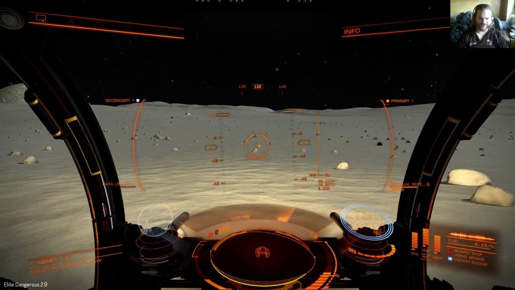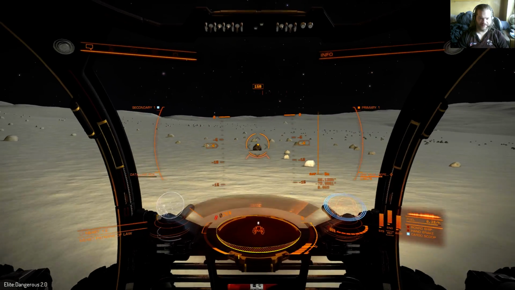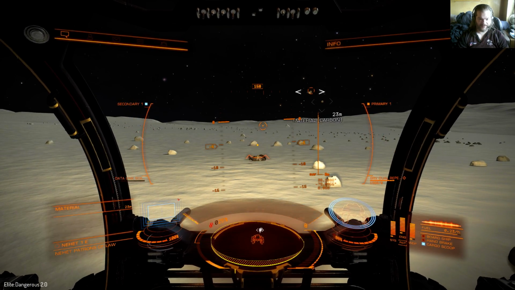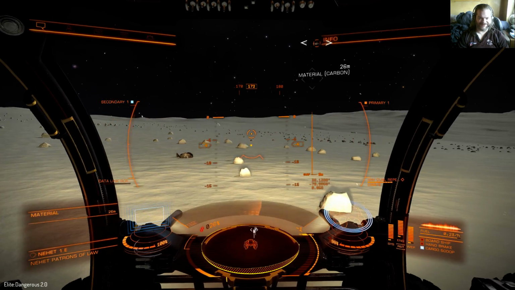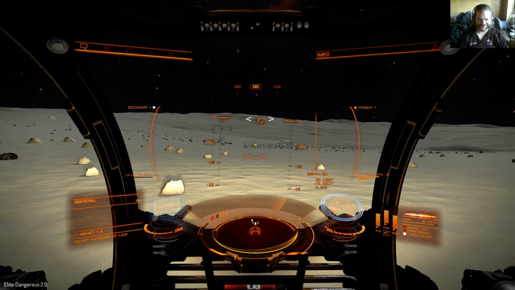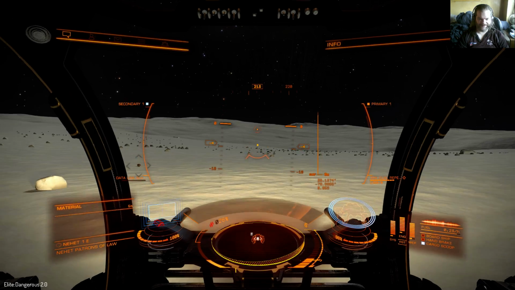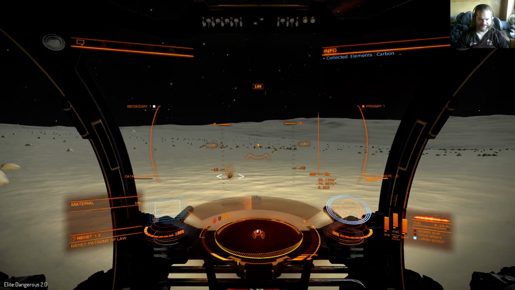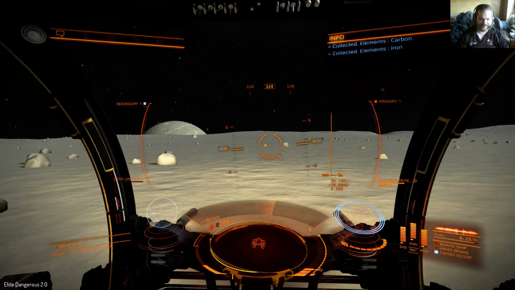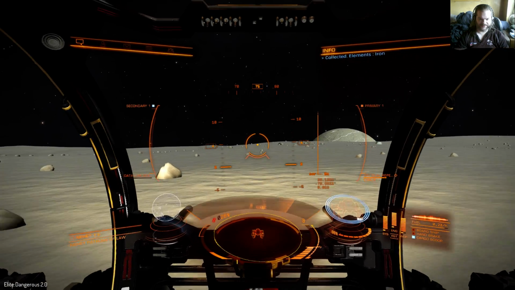Okay, now we've definitely got two signals. There's one of them there. Carbon again. So here's the problem. The common materials are very common. That you just get them all the time. This iron, well, yeah, another very common one, but I haven't got an enormous amount of iron, so I'll happily take that one.